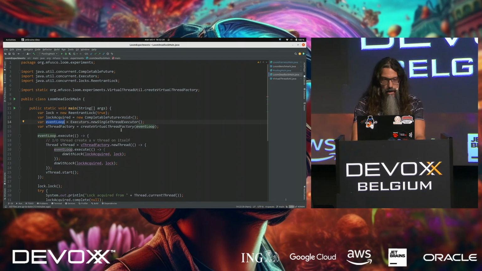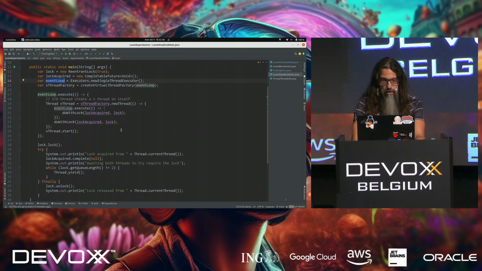And here, inside the event loop, I'm creating a virtual thread that tries to acquire a lock. And then in the native thread, I also try to acquire the same lock.